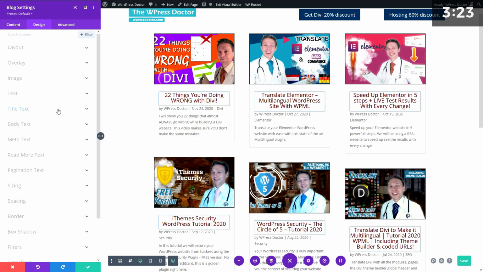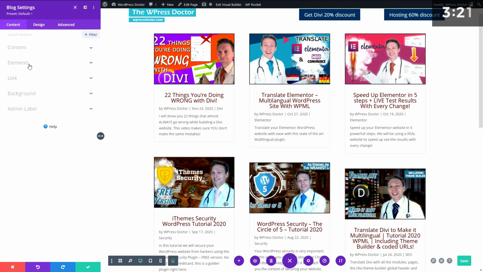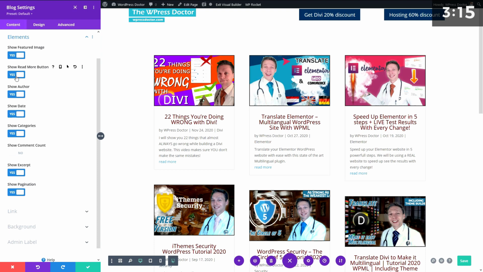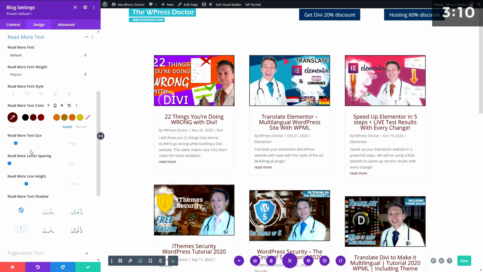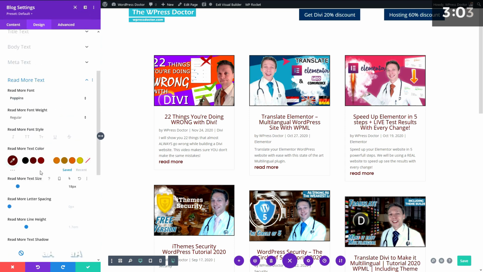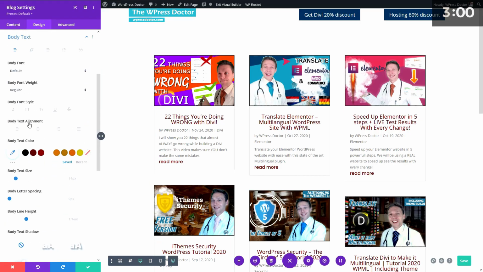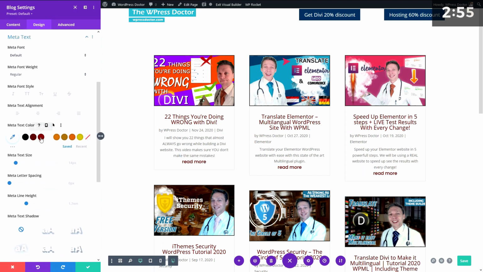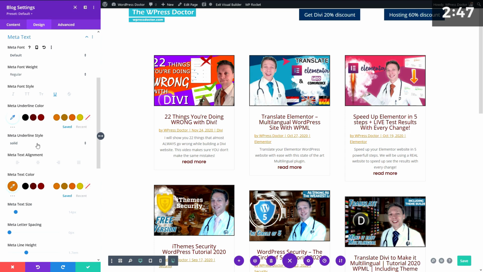There are a few things that are very important in this one. One is content elements, and you can easily change the elements on this module. So I would like to see a read more button. I don't like the style of this button, so let's make it another color, make it a bit bigger, and let's get in a little bit of padding right there, so it will really pop out into my face. Alright, I want this one to be aligned in the middle, and I want this to be a different color from the rest. And also I want to give it a little bit of underlining. Right now it's very clear what to do.